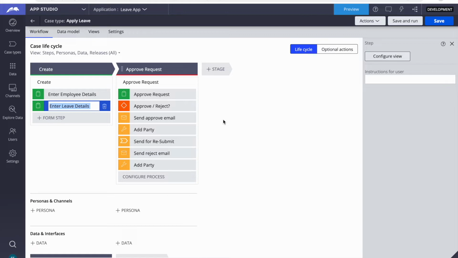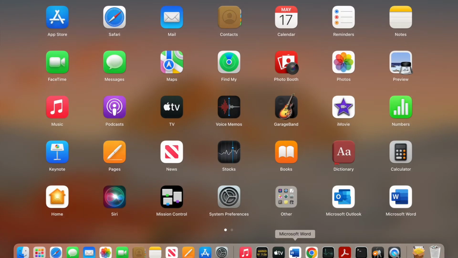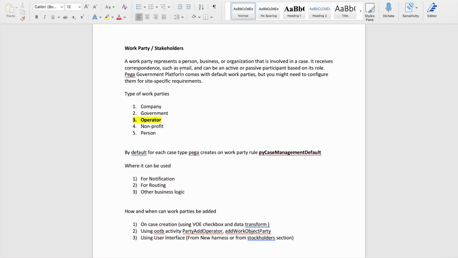Overall, if I read the definition of Pega, it's saying a work party represents a person, business or organization that is involved in a case. As I was saying, let's say you were trying to build a building. There is a possibility that some organization is also involved, not a particular person.